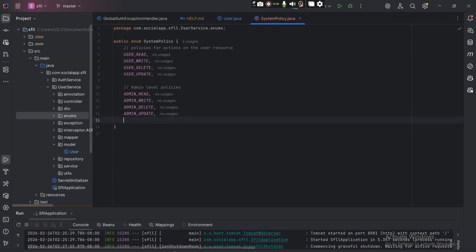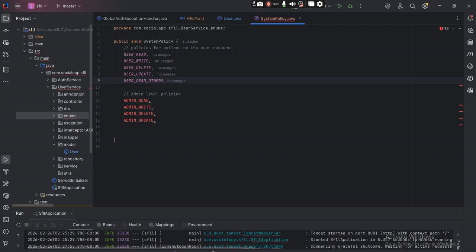And because these ones are under the user, you can also have other policies, like read other user, or user read other.